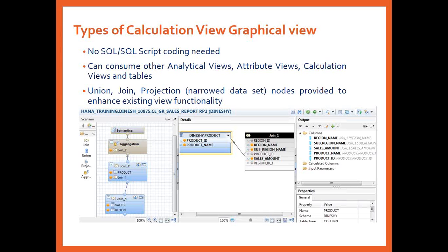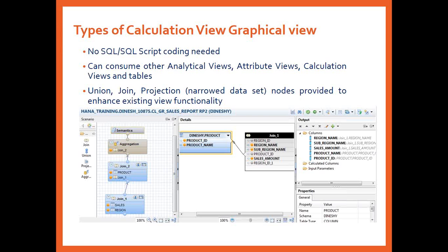The concept of projection is, we take an object. Suppose you take a table or attribute view or anything, you may not be required to have all the fields.